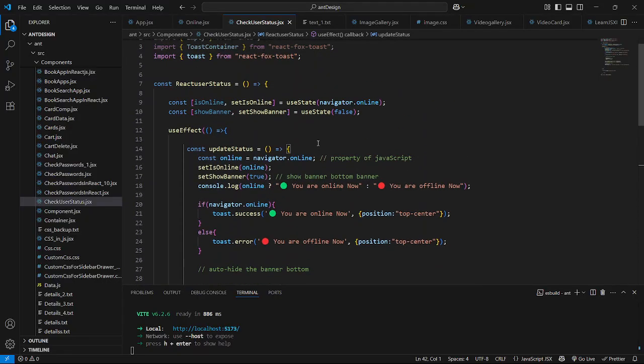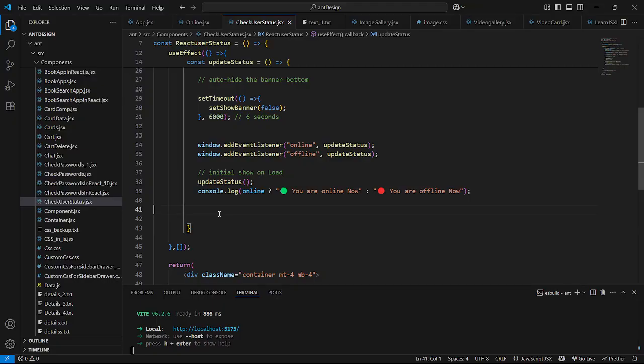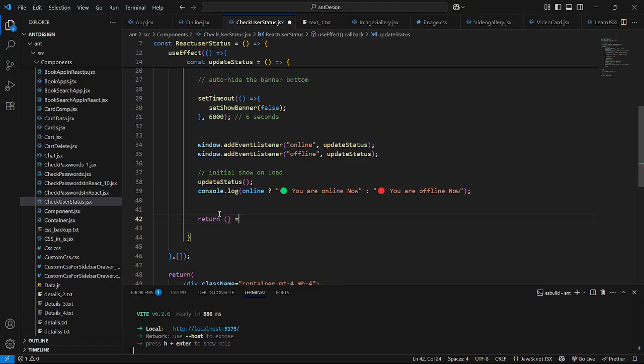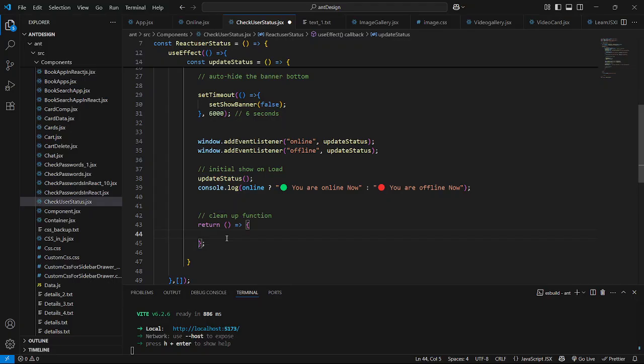So return, this is, guys, known as the cleanup function, okay. It is going to fire when our component is going to be unmounted. So let me just copy these two methods or the events from here, and we have to just remove it.